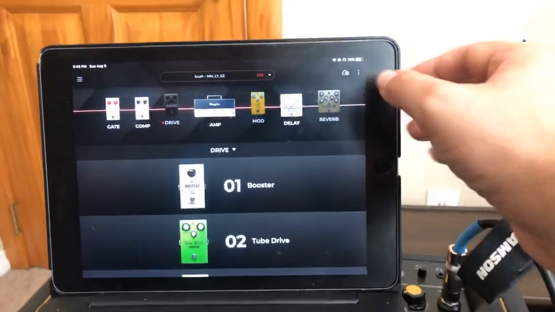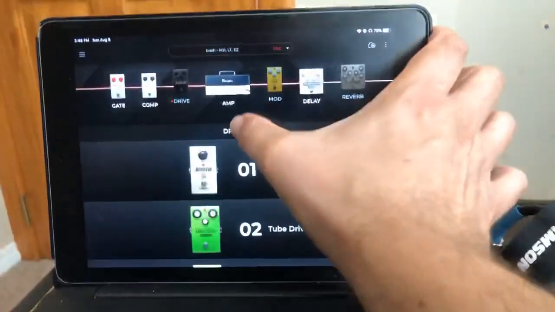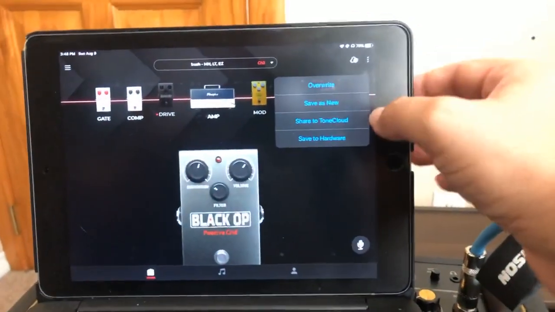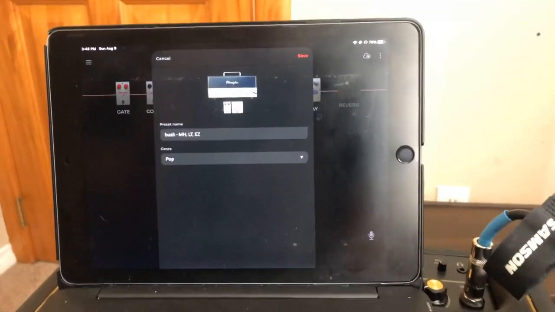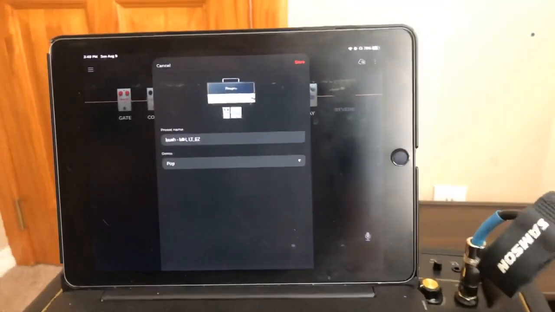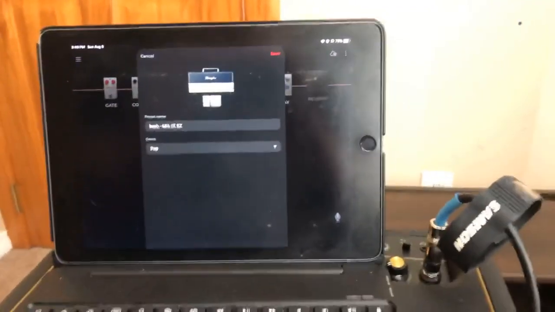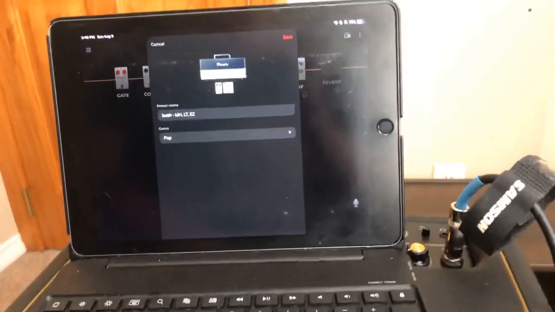And then once you've done that, you go right up here where these three little dots are. Sorry, I gotta drop this down. You go to these three little dots and you save as new. And here is where you name your tone, right? You can use whatever naming convention you want. This is not a standard naming convention by any stretch of the imagination, which maybe it'd be nice if it were, but at this point you can name it whatever you want.